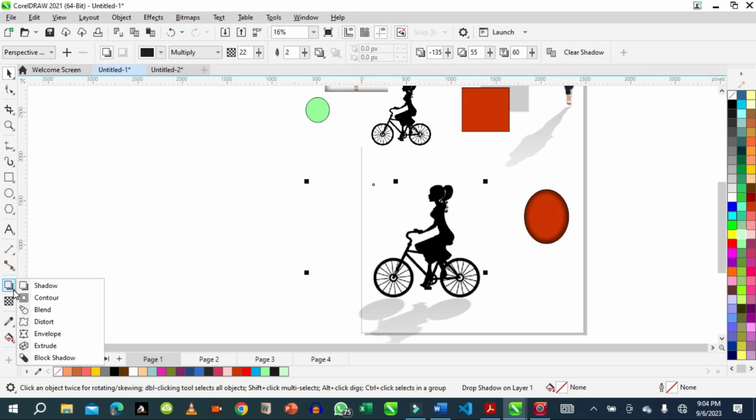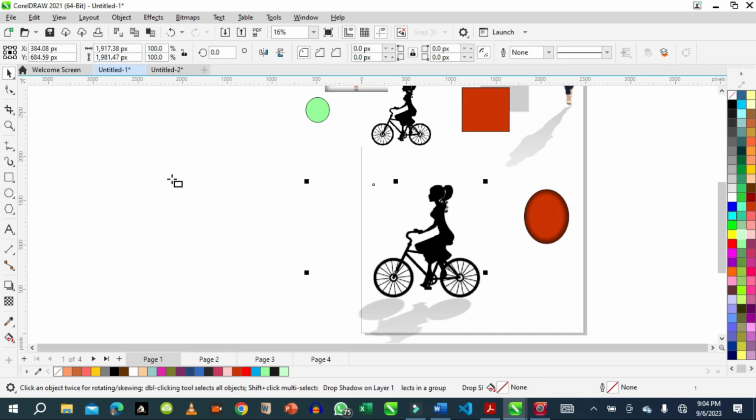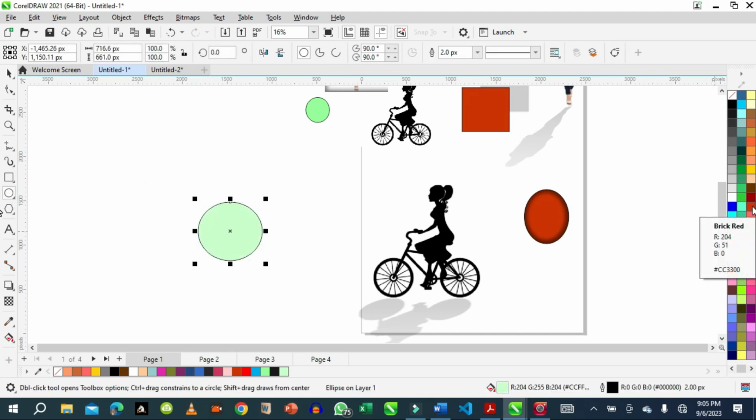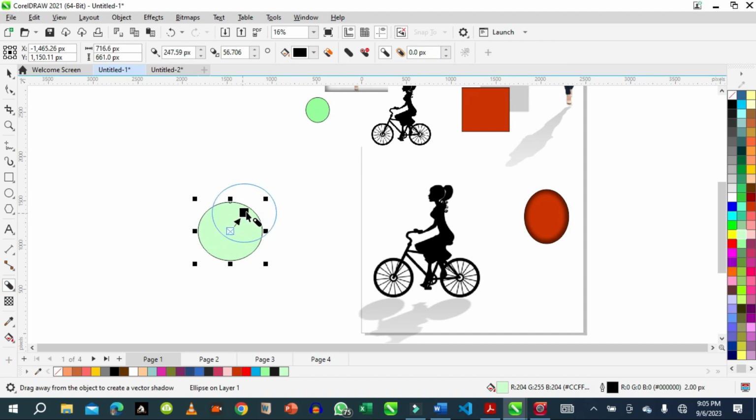That block shadow. Block shadow has its own effects. A block shadow can give your object thickness. It will look as if it has thickness. Let's demonstrate this with this object. We click the block shadow here, then we drag. You see what we are getting. If we do that on a square too, this is a real life 3D object we've just created by drawing.